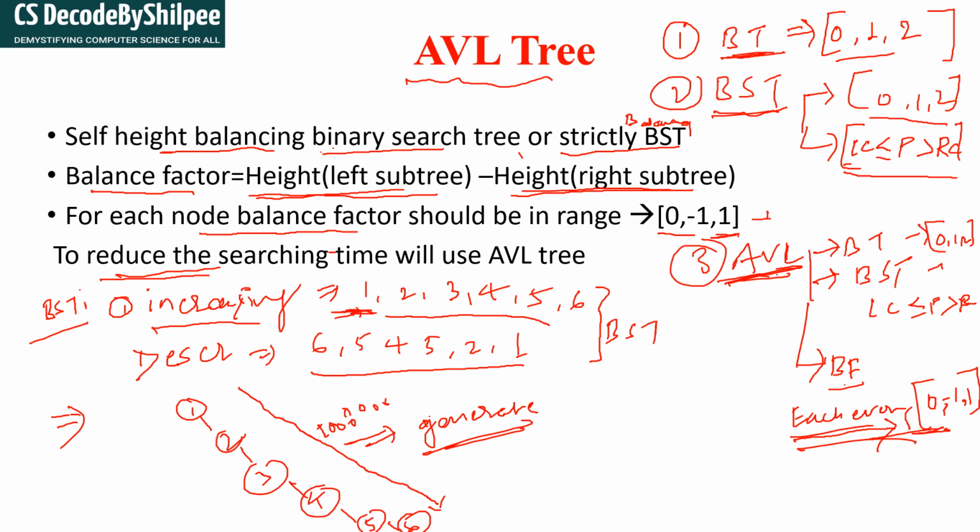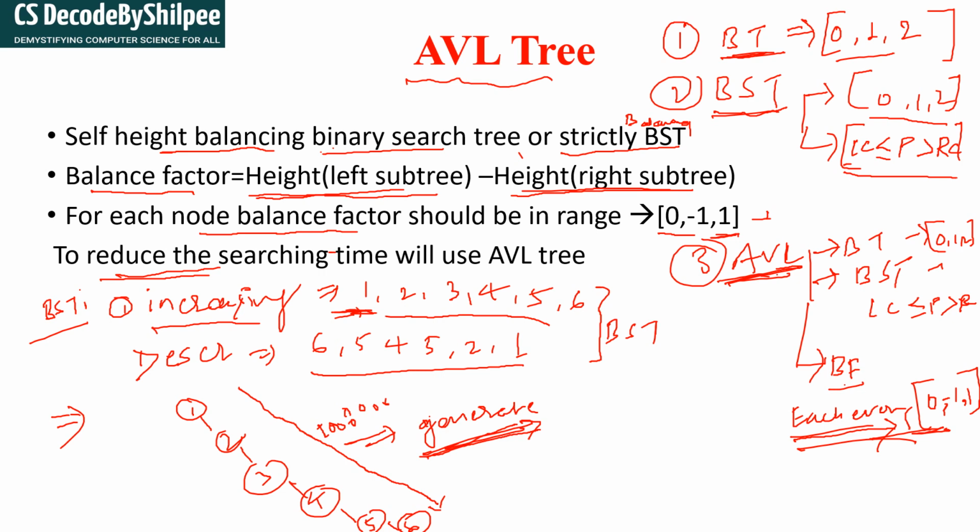So suppose I'm taking the example of any company. In a company, they are storing employee data, right? So if they use a binary search tree technique to store the data, there is a single height coming, means they are continuously increasing the height, and that's tough to store as well as for the searching time.